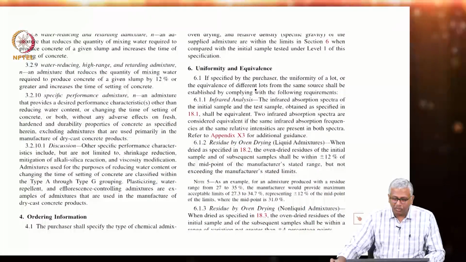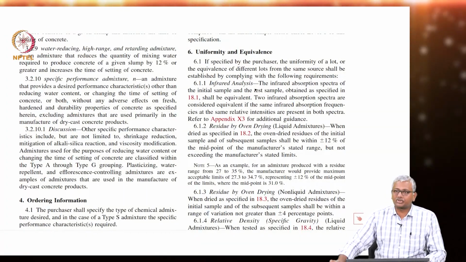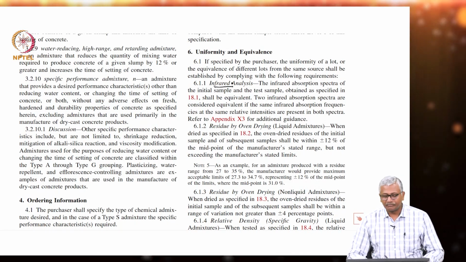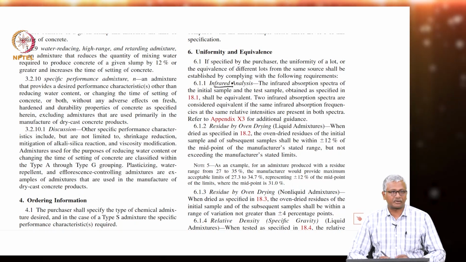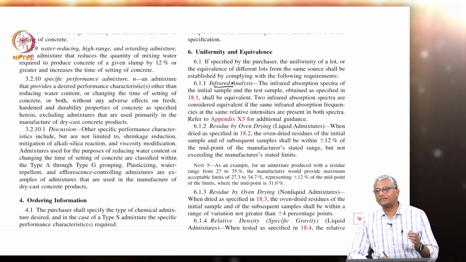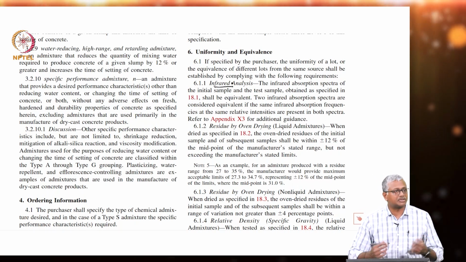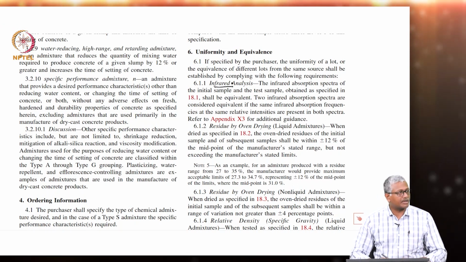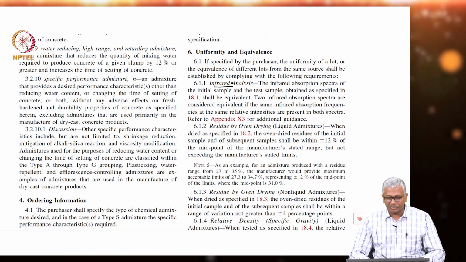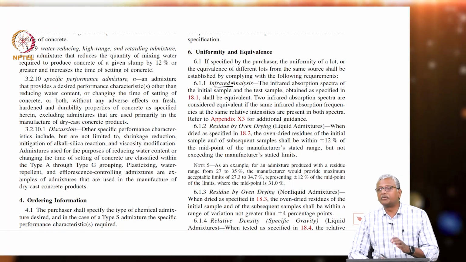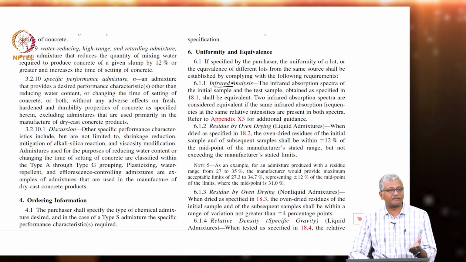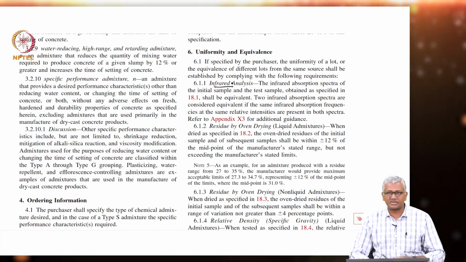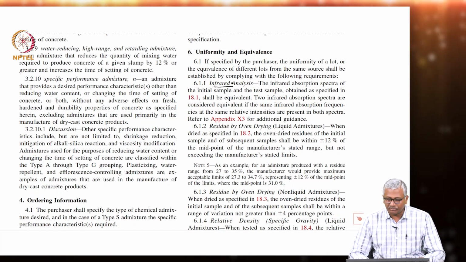Yeah, so again, one more important thing is what are the aspects to check in an admixture for its uniformity and equivalence. You need to do an infrared analysis, which we call as Fourier transform infrared spectroscopy. The idea here is to actually obtain the actual organic signature of this compound. The infrared analysis helps you to understand whether the organic compounds are as they have been prescribed in the formulation. Of course, no construction chemical manufacturer will obviously reveal their formulation entirely, but there will be some signature elements that will be present in most of these compounds that can be detected with the help of IR analysis.